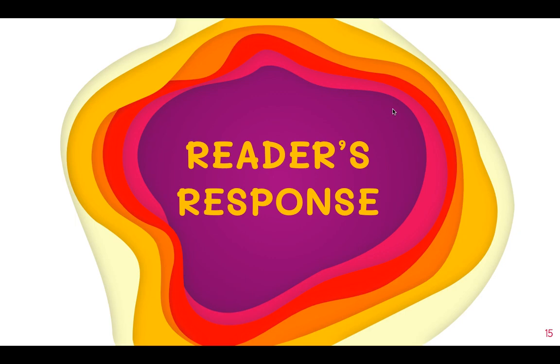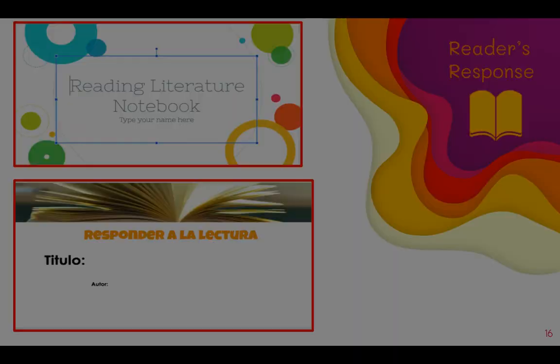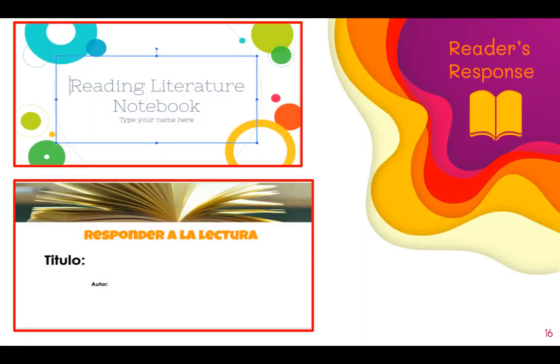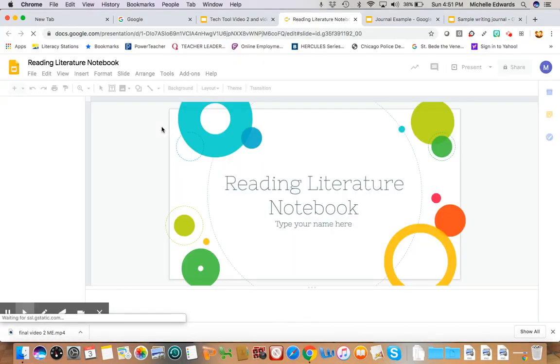As we're looking at reader's response, students can do the same thing as they were doing in the journaling and the unit. You can create a Google Slide again for reader's response. So as you can see, no matter what you want to do, Google Slides is a great tool for us to start using in the classroom, especially as we're working remotely. So the same format: create a template where students would have access to their own journal. This one would be their reader response journal.